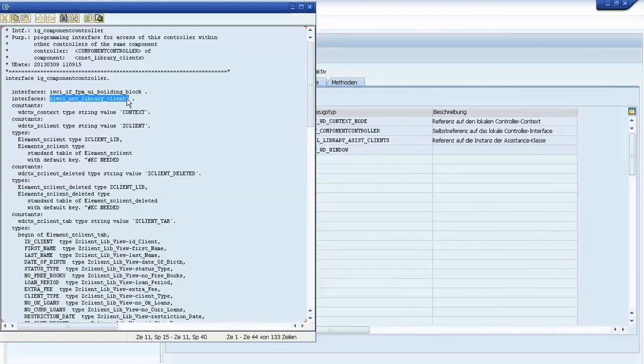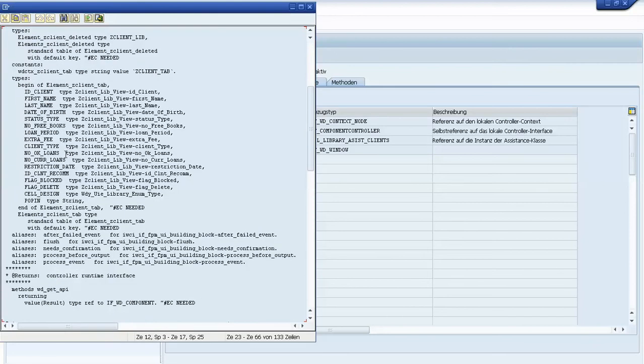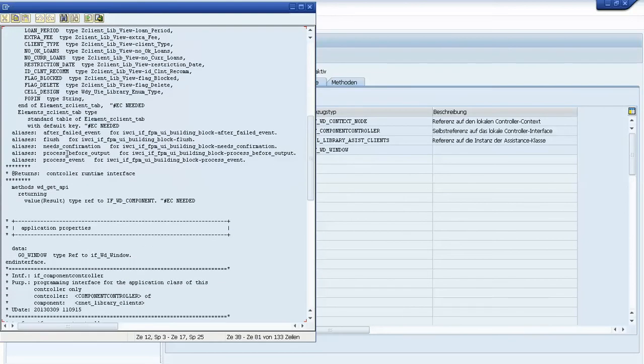It's automatically generated for us, and in the moment when we declare a node as an interface node, then that interface will have some types, also constants and other things.